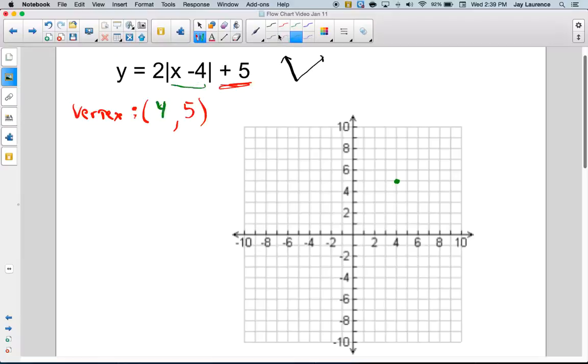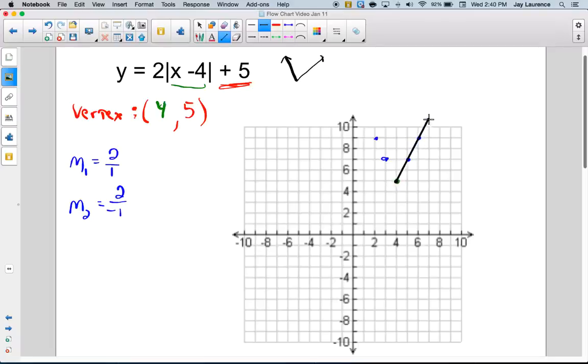Now, if this were slope-intercept form, the 2 looks like it would be in slope's position. The trick is, since it's going to be a V shape, there's actually 2 slopes. The first slope is going to be 2, or 2 over 1, just like you were expecting. The second slope is going to be 2 over -1. If I rise 2 and run 1, rise 2 and run 1, then coming back to the vertex, rise 2, go back 1, rise 2, go back 1. There we go.